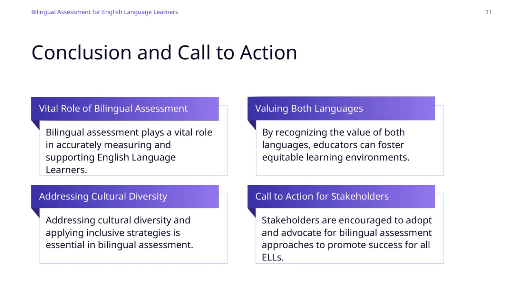Bilingual assessment is crucial for accurately measuring and supporting English language learners. It helps us understand their true abilities without overlooking the strengths they bring from both languages. Recognizing the value of both languages is key to creating fair and inclusive learning environments where every student feels respected and empowered. It's also important to address cultural diversity by using strategies that are inclusive and culturally responsive, ensuring assessments truly reflect each learner's background. Finally, I urge all stakeholders, educators, administrators, and policymakers to actively adopt and advocate for bilingual assessment approaches. Together, we can promote greater success and equity for all English language learners.